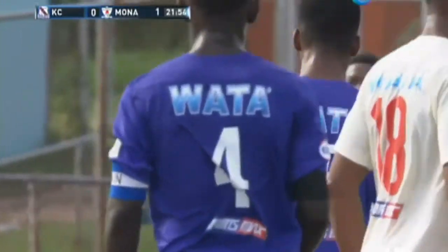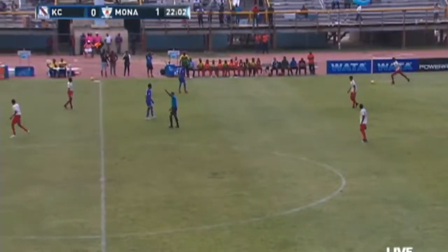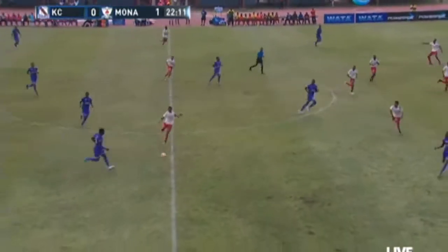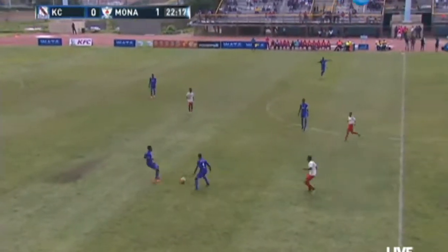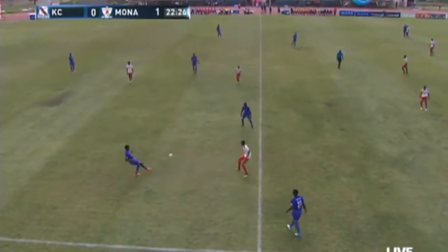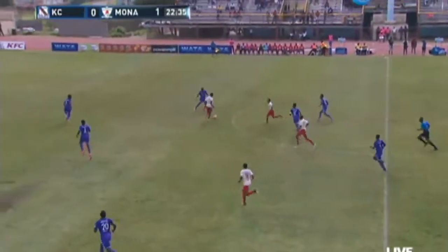They're getting the yellow card there for the infringement. Well, you figure that free kick would have been probably the best route for Mona to go ahead in this contest, or to get a goal in this contest, because they really weren't attacking with ambition. Exactly, and as we mentioned earlier, that seems their best route, and that goal really now plays into the hands of Mona, because they were packing it in the middle there, and they have enough incentive now to continue to make it very tight in the middle of the park.